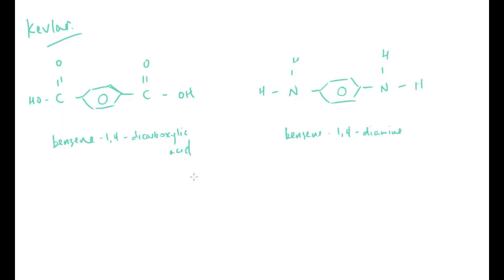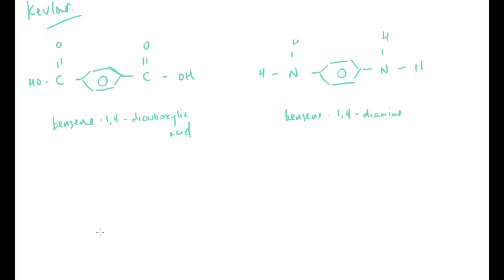Coming together to form our repeating unit, as with all the rest, because it's a polyamide, we haven't got to worry about oxygens. So carbon, carbonyl group, benzene ring, carbonyl group straight through to the nitrogen. Could go up or down. I tend to draw it down. I think it looks nicer.